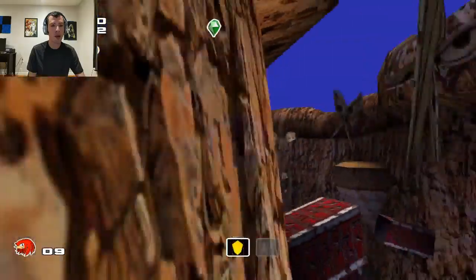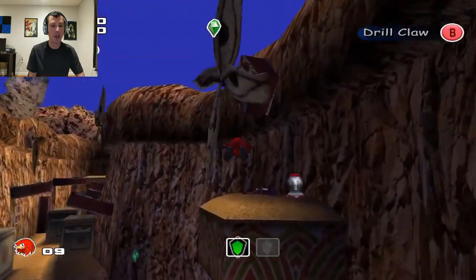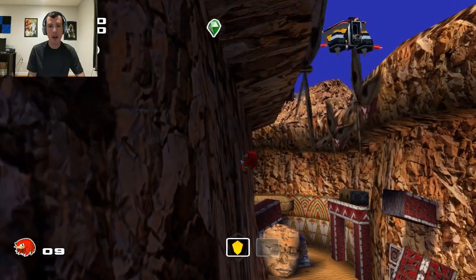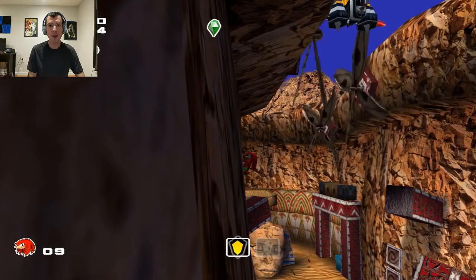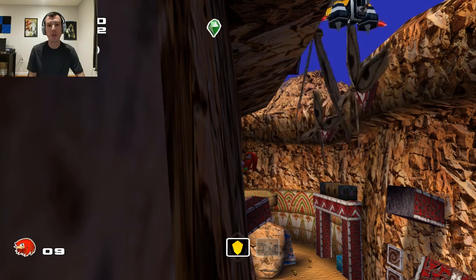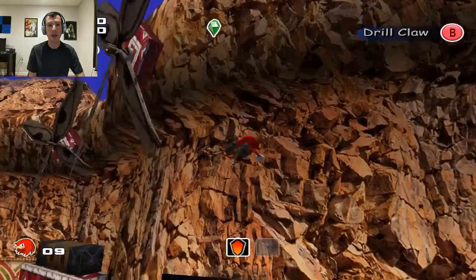Where'd he go? Seriously, where'd he go? Let's head over here, see if I can fly back over. That'd make it easier to get him. There he is. Come on down, man. You got to get him with me. I gotta kill you. Come on now. Knuckles has some nice music in his stages, let me tell you. Come on! Come on up, man.